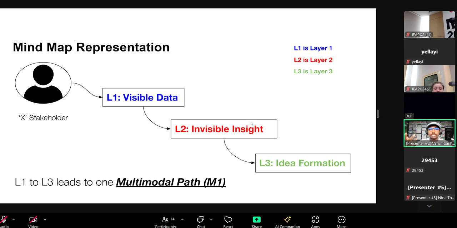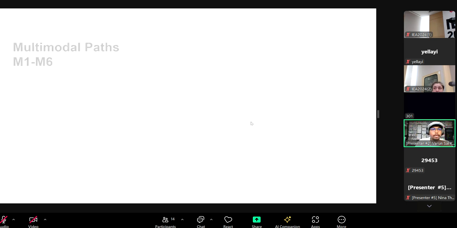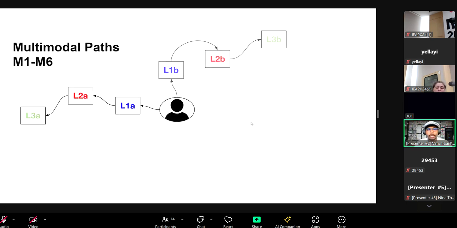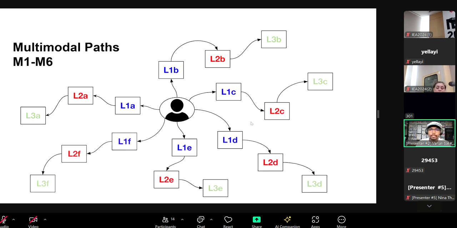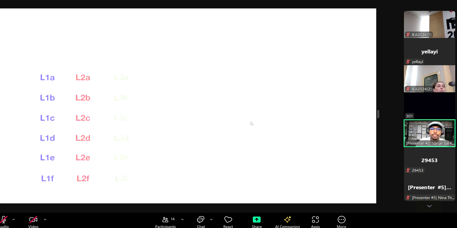That's your cognitive path, essentially. This is how it would branch out with more data, and it would eventually lead to a mind map format. I numbered each part A, B, C, D, E, and F, just for reference.